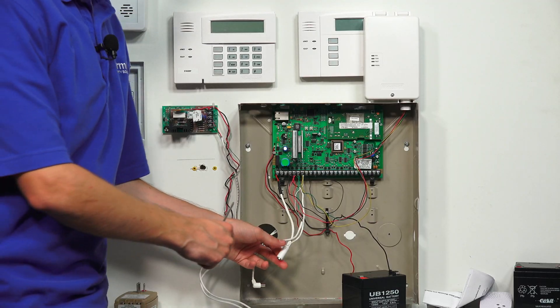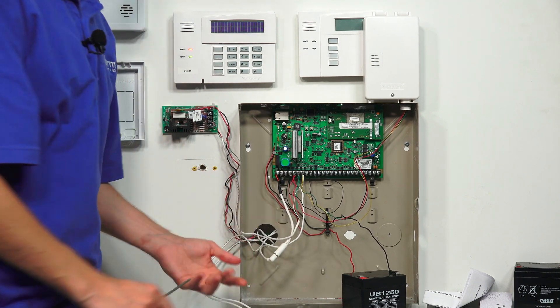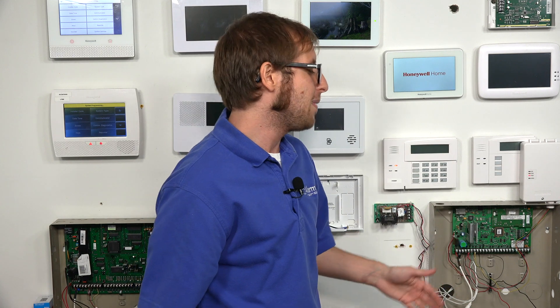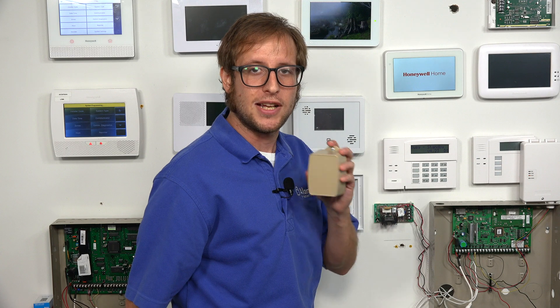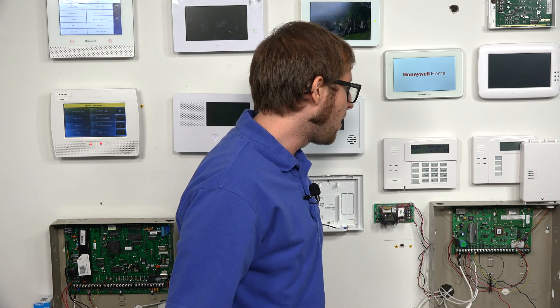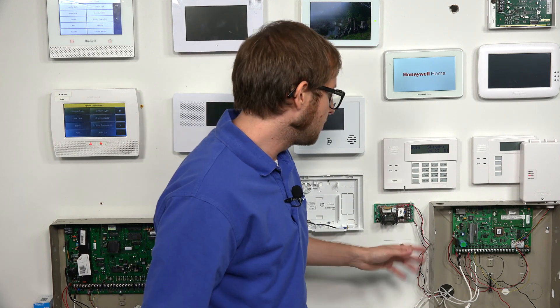So now we're going to begin powering our panel back on. And we're going to do the transformer first. Like I said, we're using the Honeywell LT cable. If you disconnected power at the breaker, then flip your breaker switch. If you unplugged the beige transformer, then plug that back into the wall. Reapplied the set screw if necessary. But if you do have the luxury of using a Honeywell LT cable, then just reapply the barrel connection like we did. And then your system should power back on.